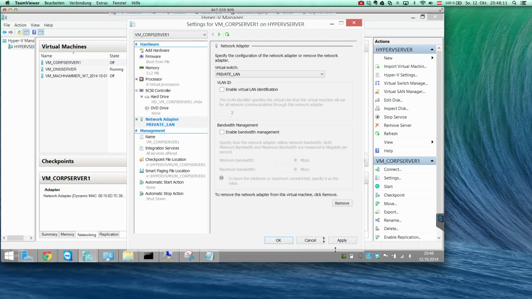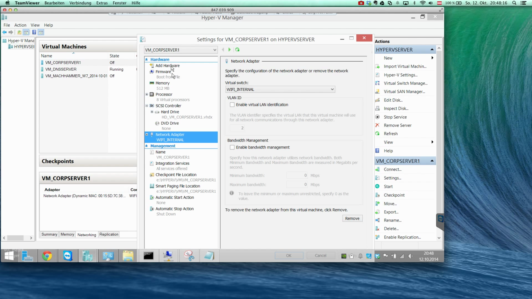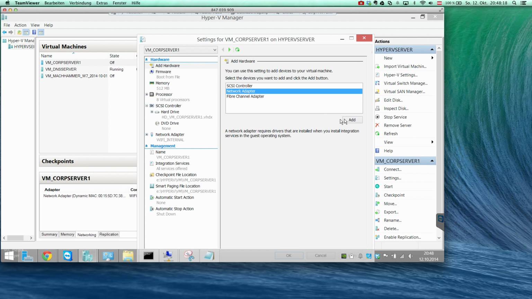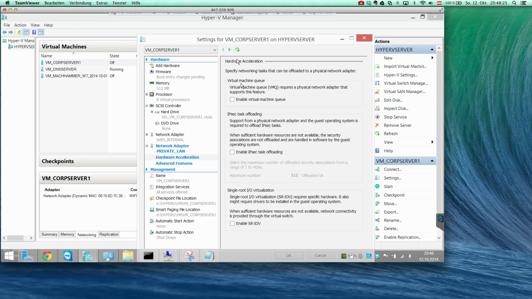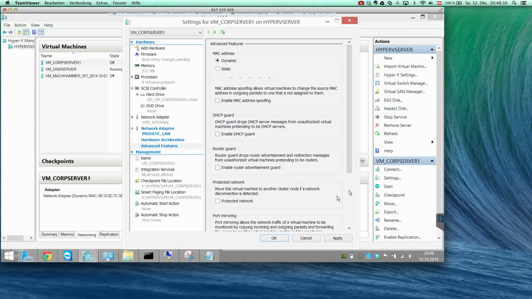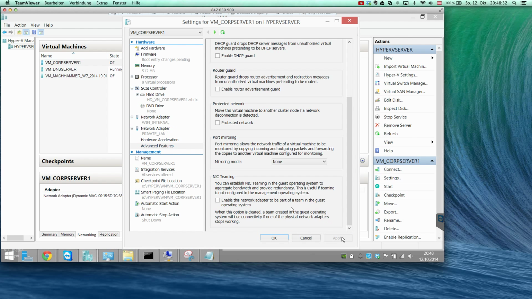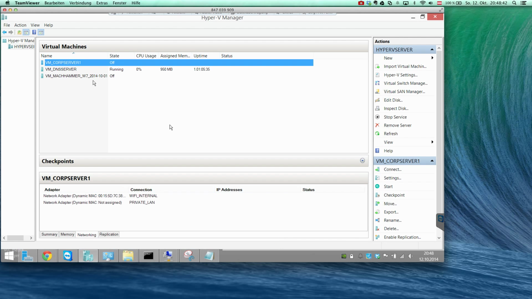Now I go to the co-op server 1 and add this private LAN here. I won't use the existing network card here. I will add a new virtual network card here and give this to the private LAN. I disable certain things here and the protected network here. Then I say apply, and now the co-op server has two network cards for my Wi-Fi and for my private LAN here. Then I boot it.